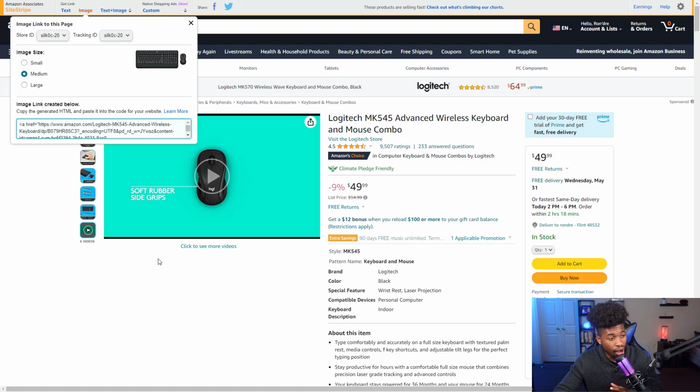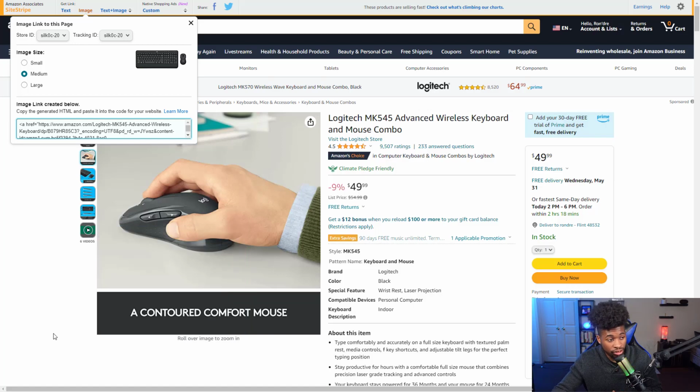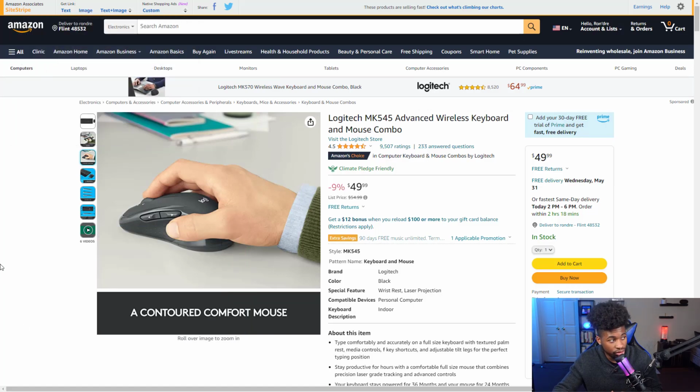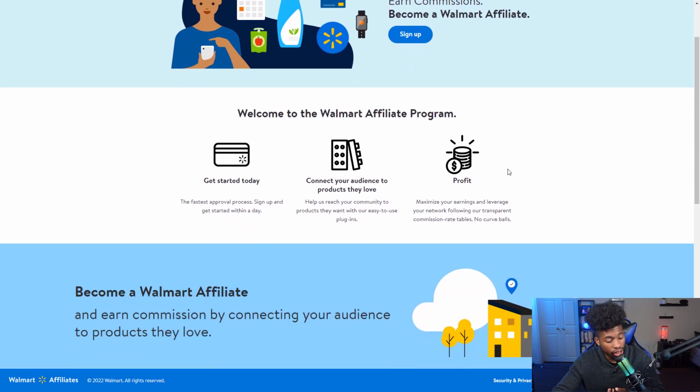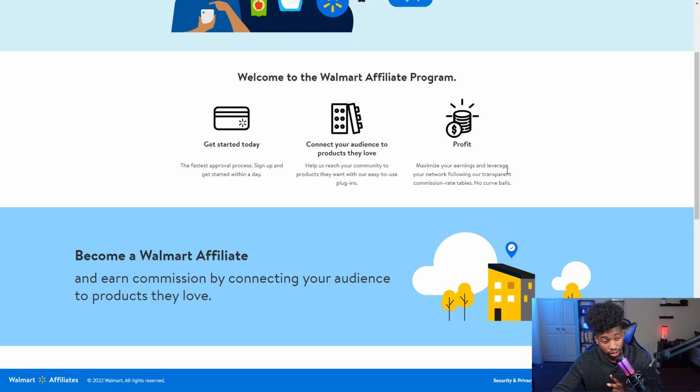And this works for any product, no matter what niche you're in. So if you're in a car niche, you can use it for car parts, or if you're in a stuffed animal niche, selling stuffed animals, you can definitely get the links to them as well. And another affiliate program that you can sign up for is the Walmart affiliate program. Walmart affiliate program is another huge company. I'm sure you've heard of it, but a huge affiliate program as well. It's similar to Amazon's, and once you sign up for them, you can pretty much promote all their products as well. So Amazon Associates and the Walmart affiliate program are two great affiliate marketing programs that you can start off with to get any product from any niche that you need.